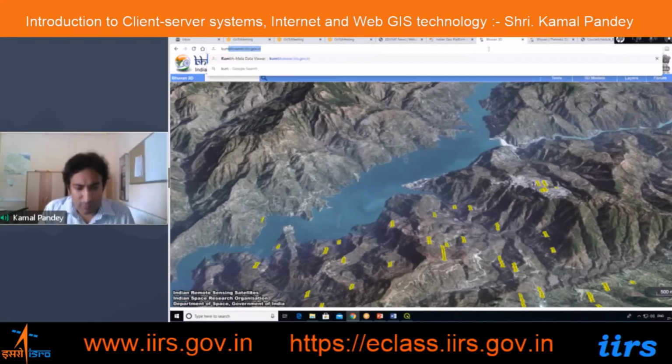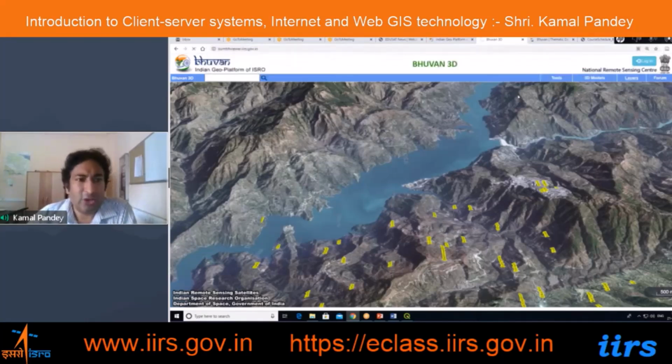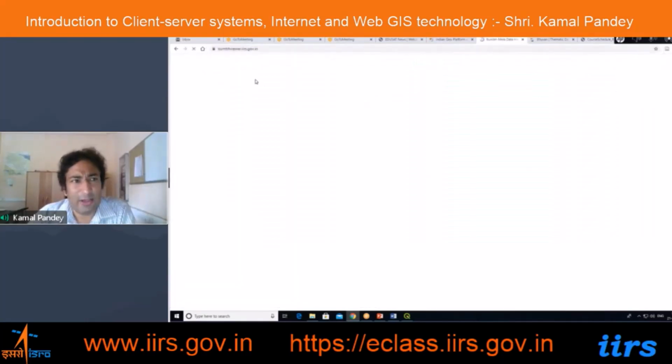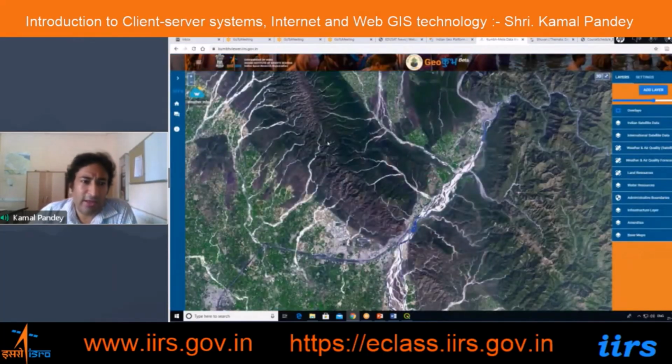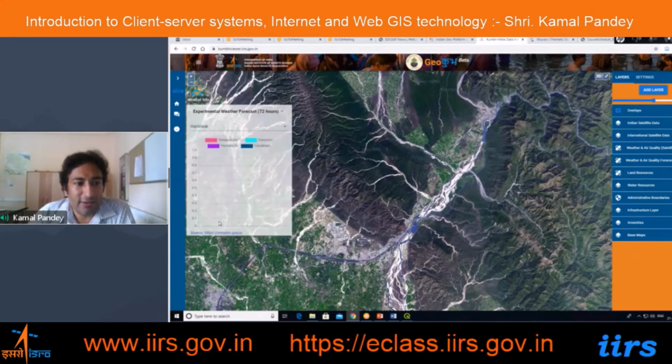It is kumbhviewer.iirs.gov.in. This is available in the internet domain also, you can view it. If you see it here, we were able to create this kind of application. The map you are seeing over here, we don't have this map; we have taken it from Bhuvan. Weather information, we don't have a weather station at our place; we have taken it from MOSDAC, so that information comes over here.